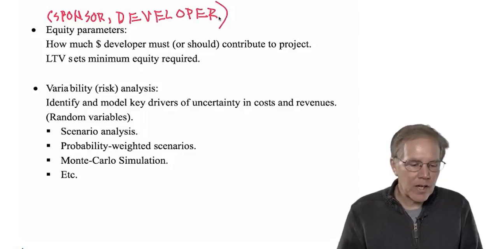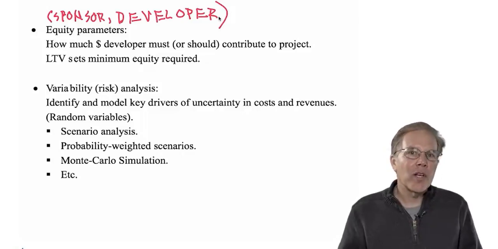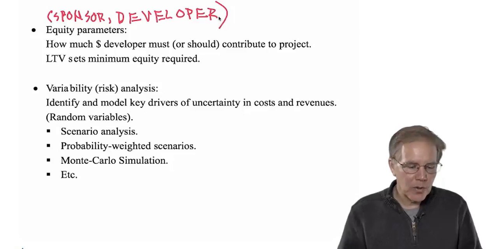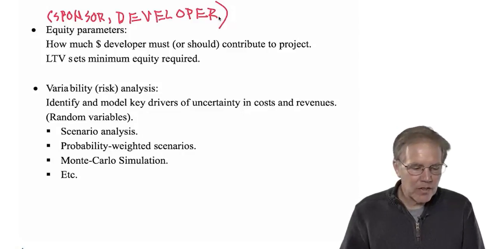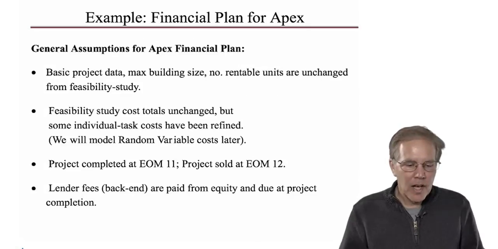We're going to find out how much the developer has to contribute to this project at a minimum. Might want to spend more, but the loan to value is going to set the minimum amount. That's going to come from the lender. And again, we're going to want to do, hopefully, some better risk analysis, variability analysis.